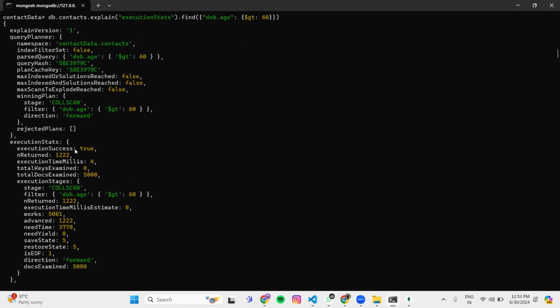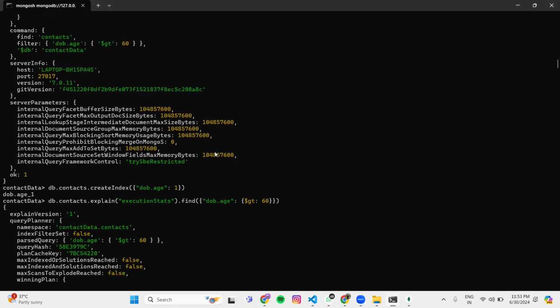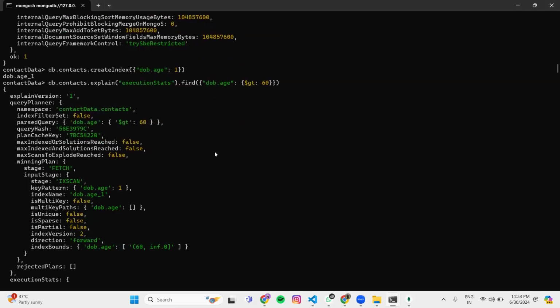Here we see the execution time is 4 milliseconds, and the total documents examined is 5,000 for this age greater than 60. So for this, we create an index by using createIndex on this particular field, age, and we put this to 1.